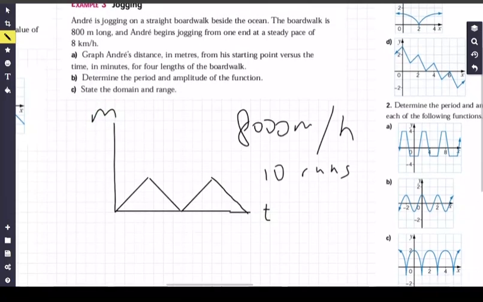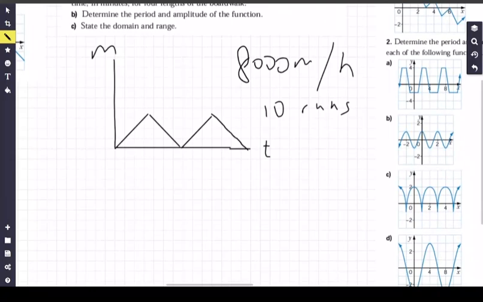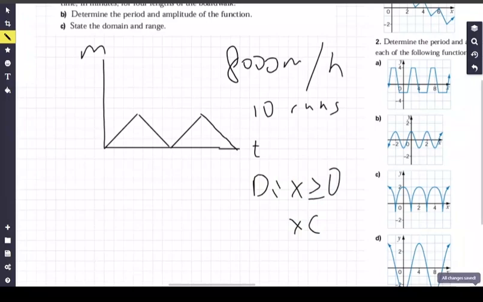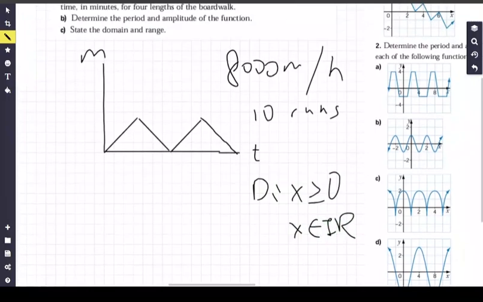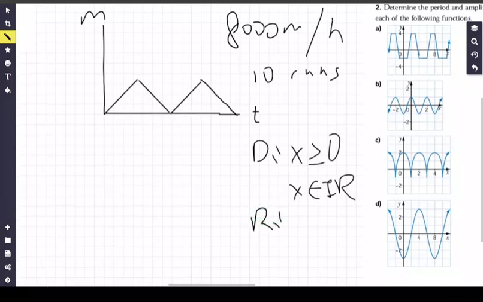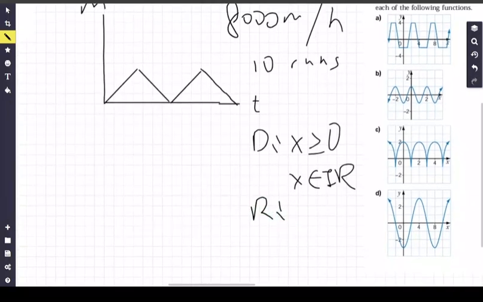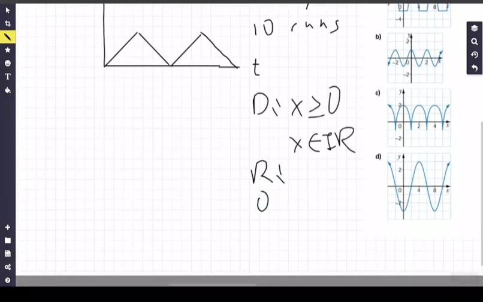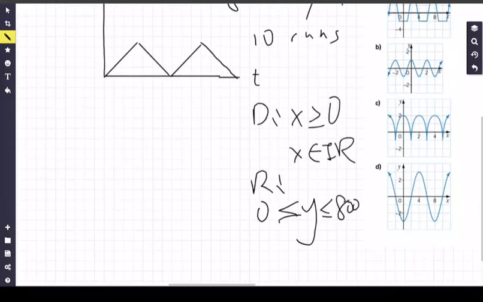So the domain and range for this function. Domain: x can be any number, so x must be greater than or equal to 0, and x is a real number. And then range is y. Y is limited, so let's do 0. We cannot be below that, we cannot be super close so it's a negative value, so that doesn't work. 0 or less than 800, because the maximum you can get is 800 meters away. Y is a real number. Right? So this is how we're going to approach it.